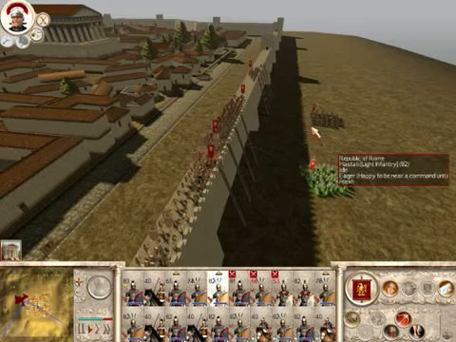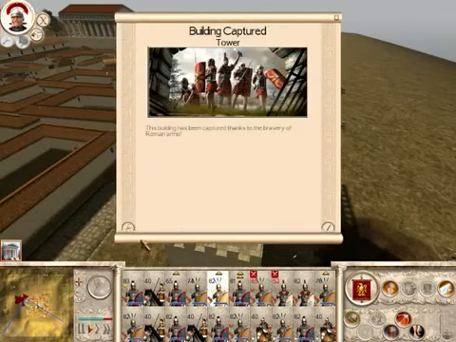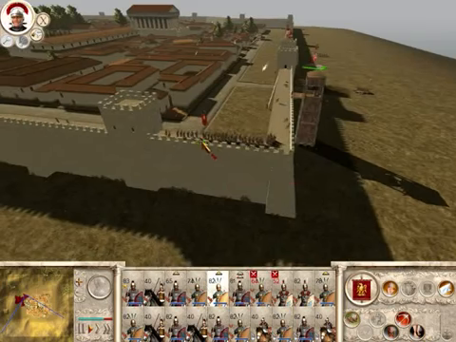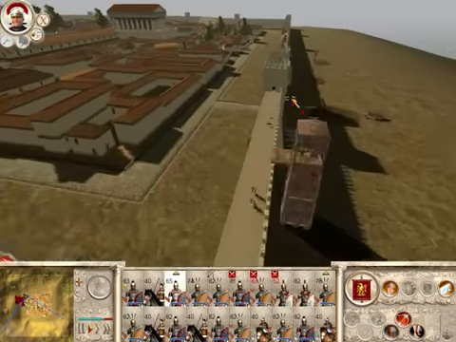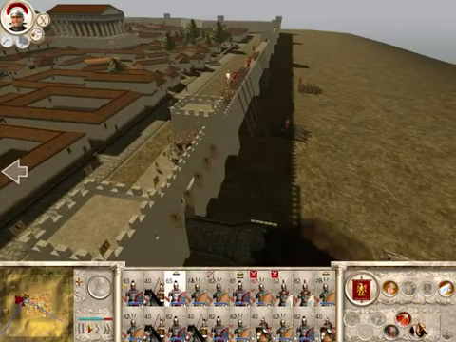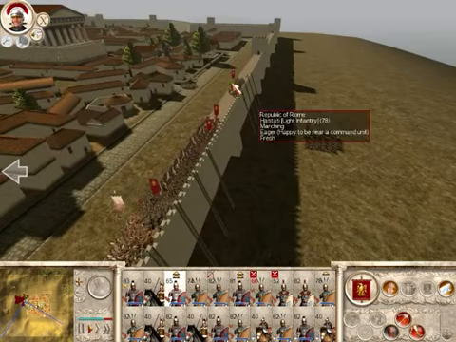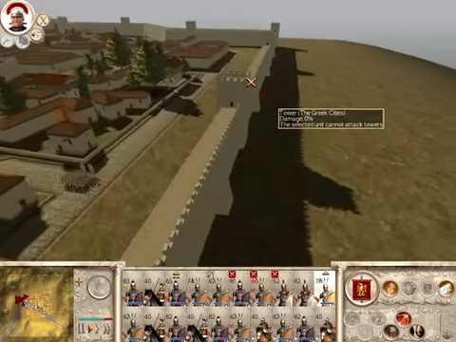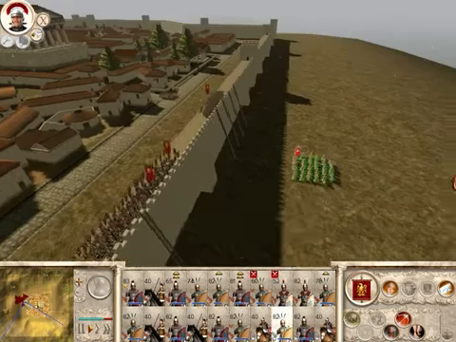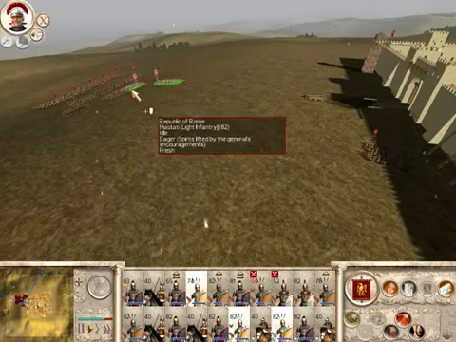I have captured the walls. I don't know whether with mods you could actually change your graphics and stuff, or you're only allowed to change certain stuff, like pictures. I know that you could change the units, but that's all I know about mods. I wish I could create my own mod, but I'm not that experienced and I don't have a clue what to do anyway. I'm gonna send these units to the gates.